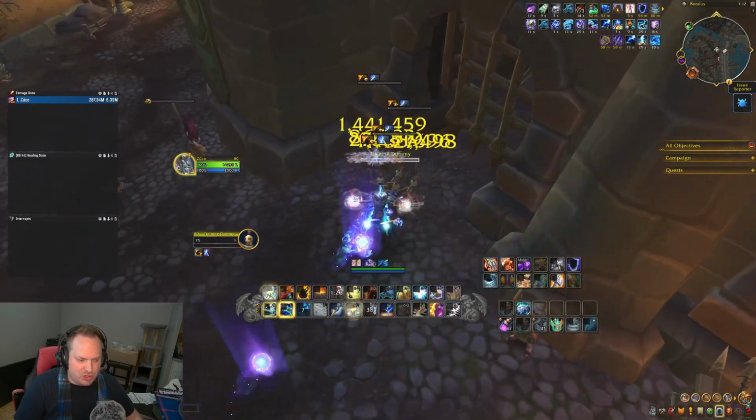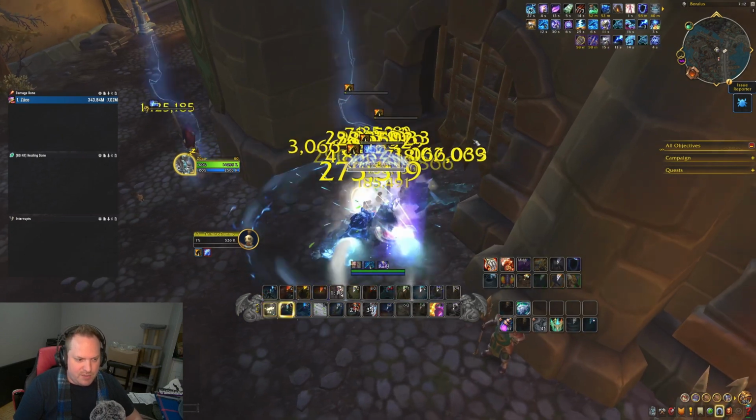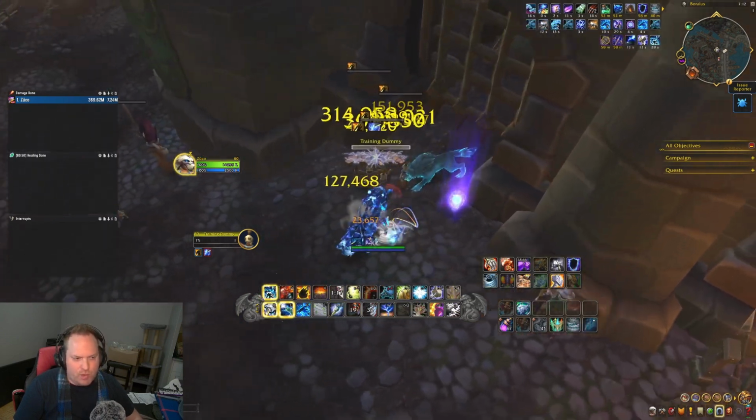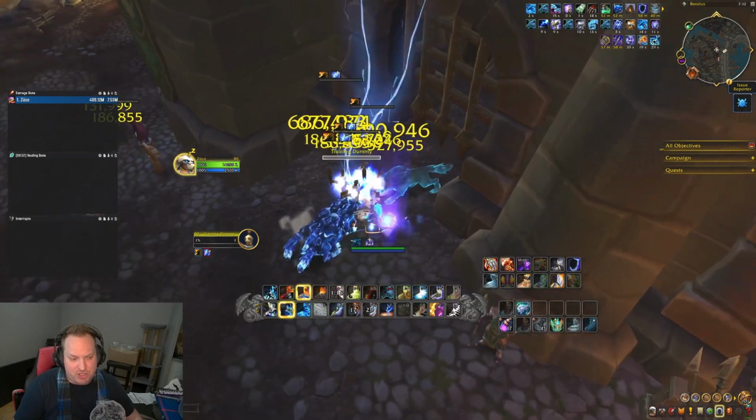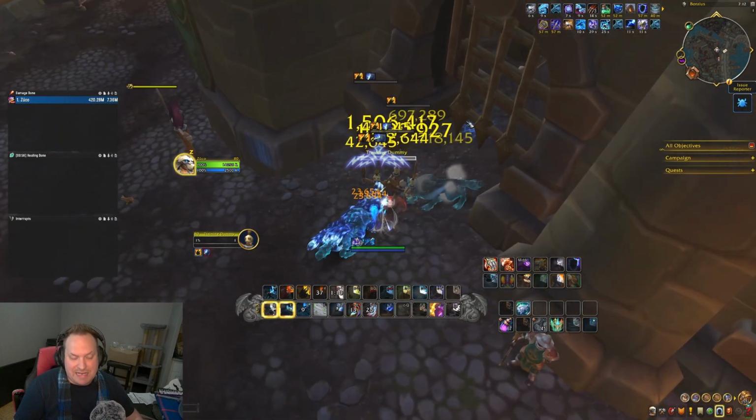I think having a 2-minute Ascendance cooldown is fantastic. It's a great thing to have. But I just love all the procs. I think this is way more fun than the Totemic tree. I hate to say it, but I think this is way more fun. The Totemic one, again, is fine.